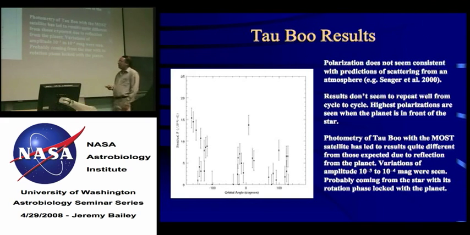That's consistent with what's come out of the Canadian MOST satellite, which has been observing this as well, looking for the light curve that you'd expect from scattering off the planet, and they don't see anything like that, but they do see bigger effects which they think are coming from the star. We also know this star is magnetically active, which means there might be some polarization coming from magnetic Zeeman effects and so on that might be confusing us.